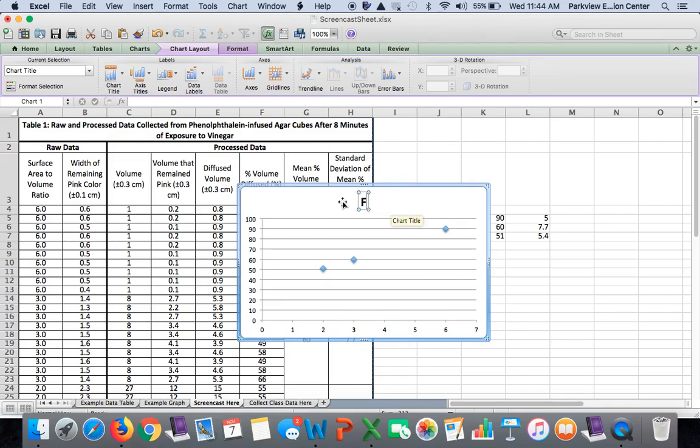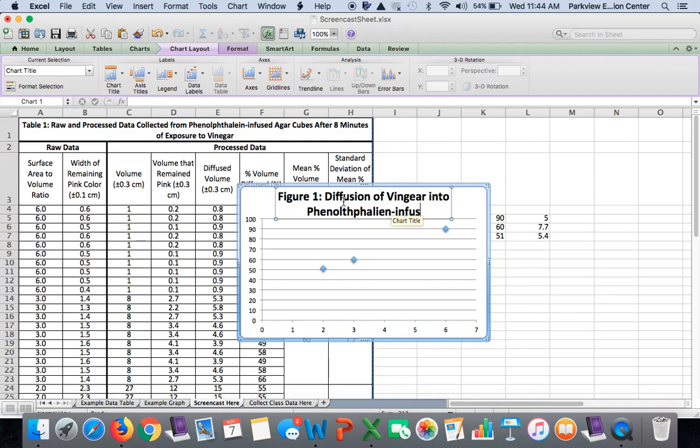And so our title is long. Titles on science graphs are supposed to be very descriptive. You're supposed to be able to read the title and essentially know just about everything about the graph. P-H-A-L-I-N. Getting better at spelling phenolphthalein.